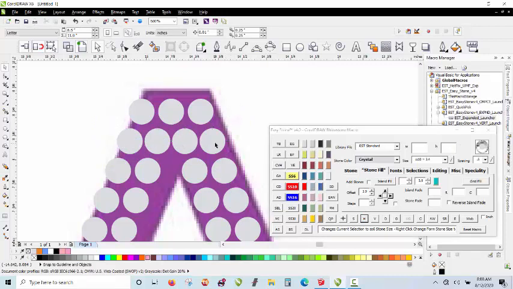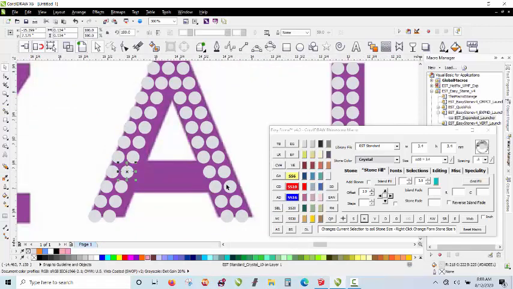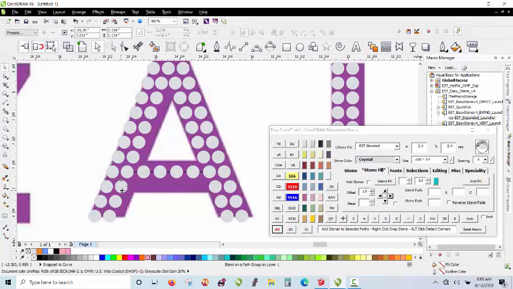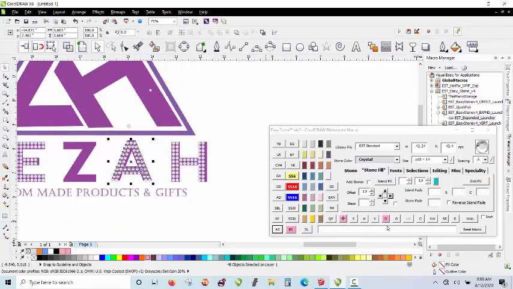Now you can see that the space between those stones is very little, but it would still cut just fine. Your template won't tear, nothing. It'll be fine. But sometimes those are some of the sacrifices that we have to make, just because at the end of the day, that's all it's going to fit in there. So there we go. So now our letter A is complete.